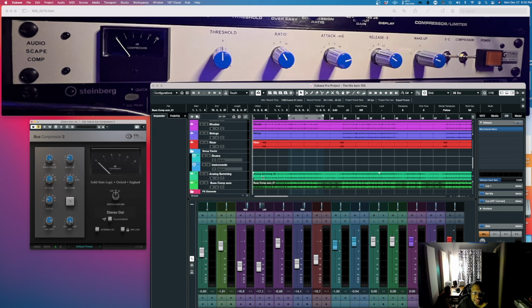With the sum mix, I routed to the bus comp. So the sum mixing went through the Audioscape bus comp, and you can tell if you look at the wave sizes, they're different. So this is already processed through the bus comp, and we don't have to do any switching on and off. We're just going to have to do it here because the plugin is on the stereo channel, which I have disengaged. So when we listen, we'll turn it on and off.